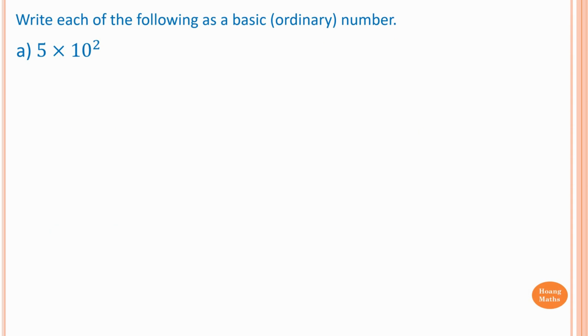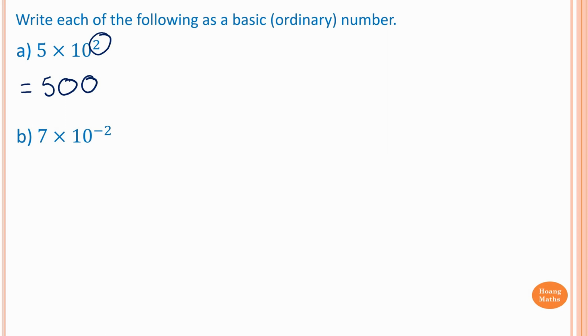First one, 5 times 10 to the power of 2. So first thing is we look at this number here, which is 10 to the power of 2, which is larger than 1. So 5 times a number that's greater than 1, so of course it's larger. So what that means is no decimal point means right at the back here. So we don't need to move anything because 5, and then all we need to do is add 2 0. So which is 1, 2, because 10 to the power of 2. So that give me 500.